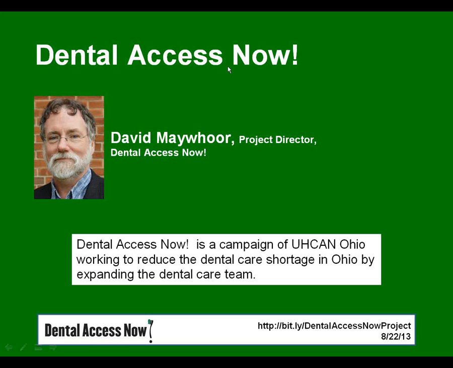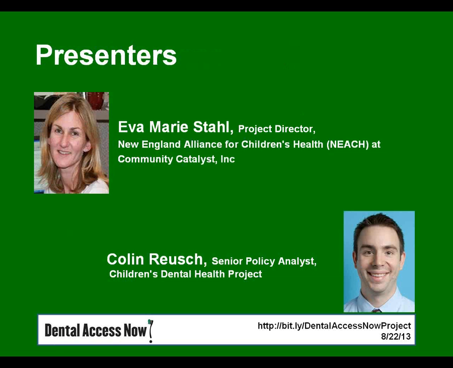With us today we have Colin Rusch, a senior policy analyst with Children's Dental Health Project. Colin gave a presentation to the Ohio Consumers for Health Coverage last year about the essential health benefits and tried to help us understand a little bit more about what's coming down the road for us. We also have Eva Marie Stahl, the New England Alliance for Children's Health Project Director with Community Catalyst. Eva wrote a blog called Healthy Teeth, Healthy Kids, making sure families can afford pediatric dental benefits under the ACA, which is at the Health Policy Hub at Community Catalyst. It was published July 23rd of this year, so if you go onto the Community Catalyst website, you can see that blog. Today we have two very knowledgeable experts on this issue, and without further delay, I'd like to have them go ahead and start.